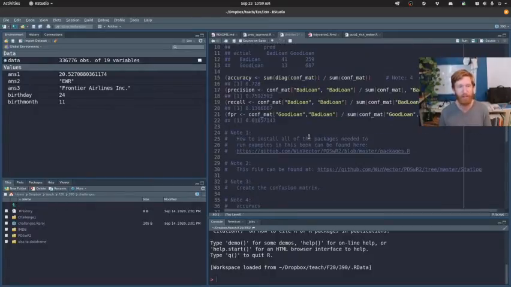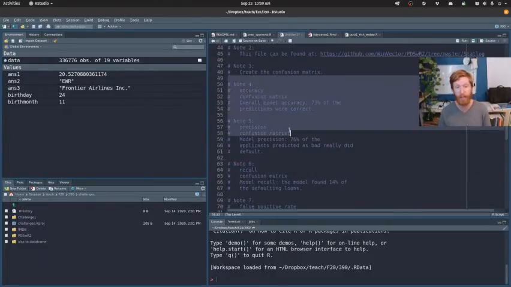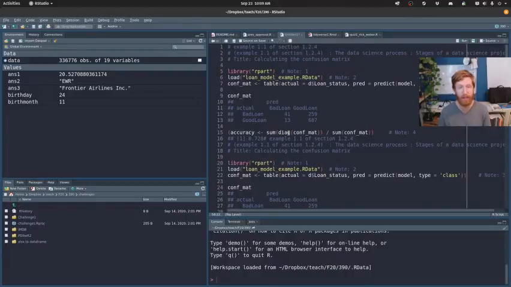Right, so I can start running this code, I can read the comments, I can see what's going on, and I should be able to just hit source and have everything work. Now, in this case, if I'm asking you to use some specific piece of data, so I will have assignments in the future where I say, use this file. I'm not going to ask you to re-upload that file. I will have it set up in the folder I'm using to grade. Right, so let's assume I've got that. I can just run this code and see if it works.